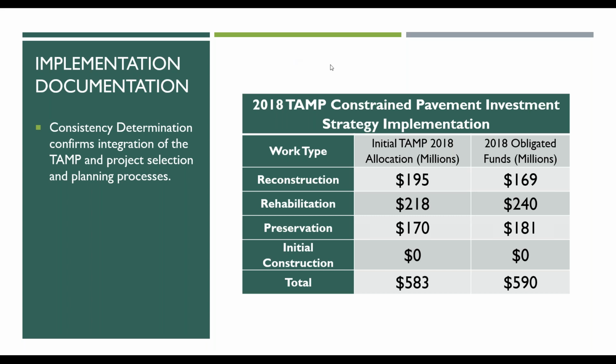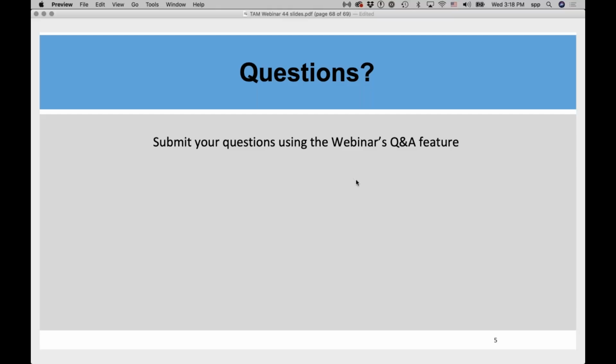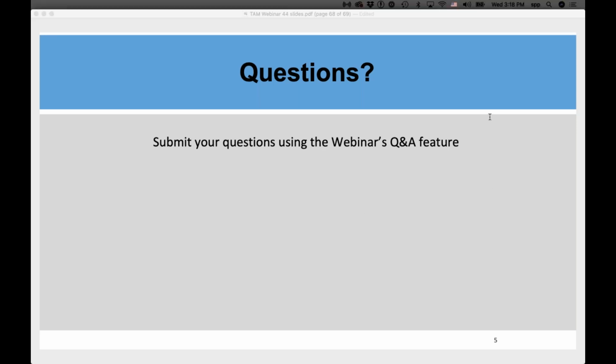Thanks, Jim. Harlan? Sure. I want to thank all 5 speakers for giving their perspectives on the integration of TAMP into the planning process. We have some time now to handle some questions. The chat pod can be used to submit questions, or I think we're also going to open up the phone lines, and there is a question that has already been submitted.